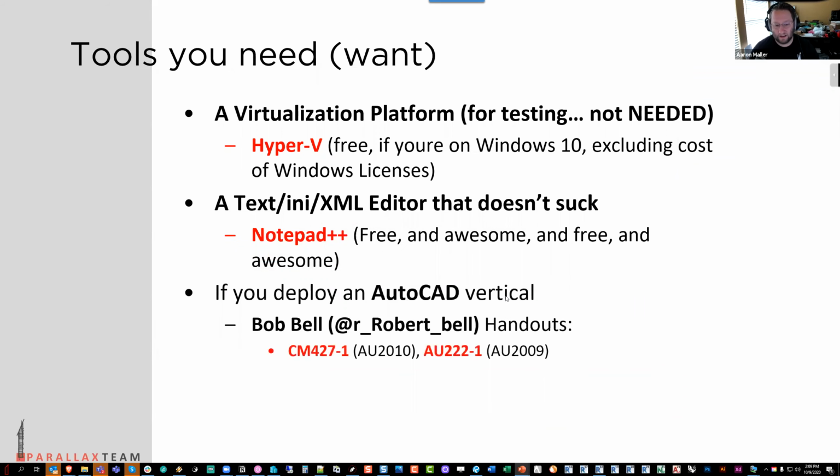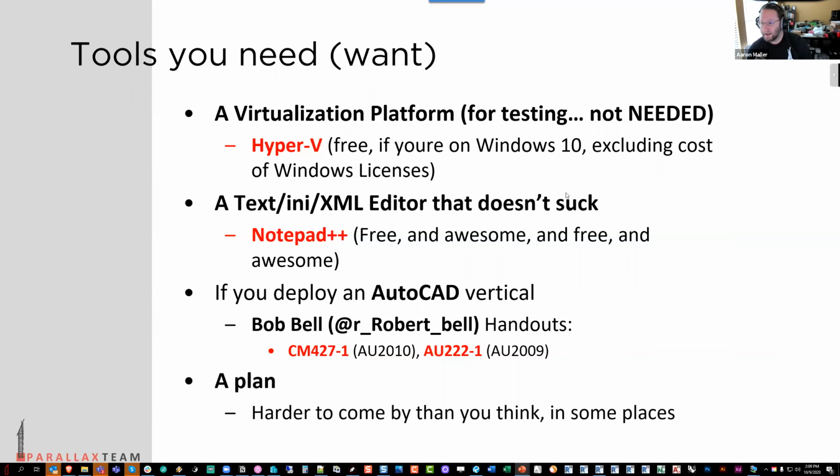And the last thing that you're going to need, and we're not going to talk about AutoCAD a ton, but I'll show you why the bootstrapping philosophy is important. We're going to talk about it more in relation to Revit and Dynamo. But if you do need to deploy AutoCAD, the PX tools will help you do the bootstrapping, which is amazing. If you write down those 2 numbers in red right there, those are 2 classes that Bob Bell taught literally over a decade ago. And I still use those 2 handouts every year because they go step by step through the CUIX creation and the bootstrapping how-tos and all that kind of good stuff. So they're handy to look at.